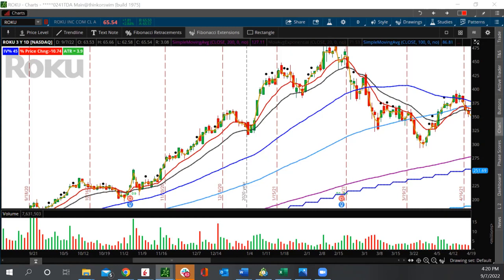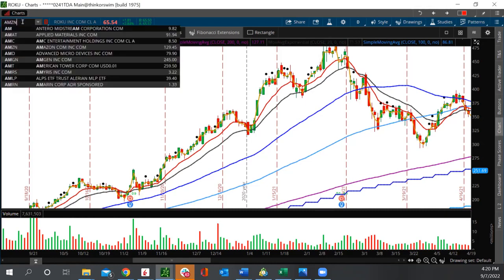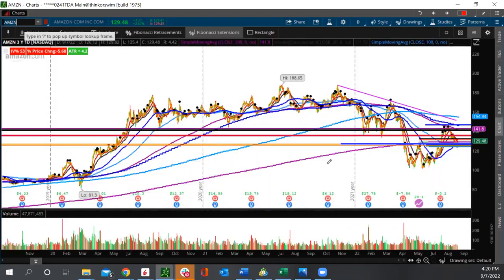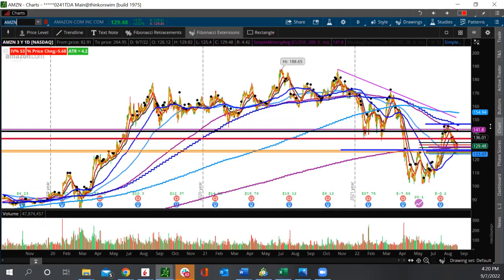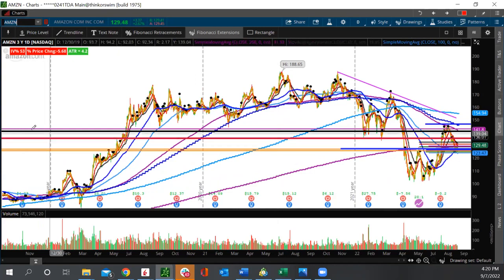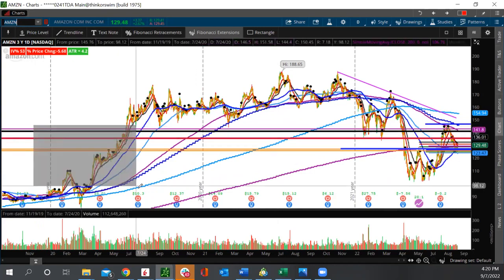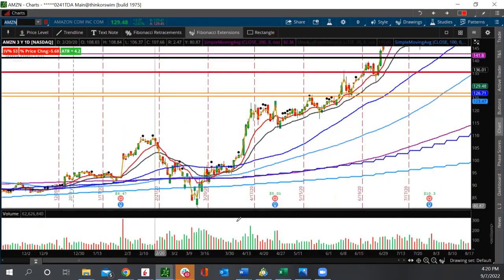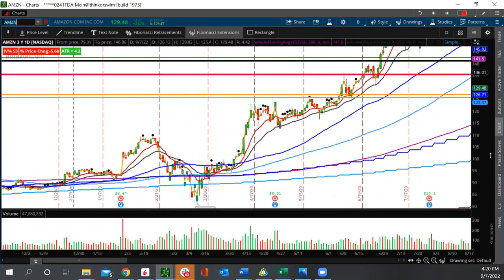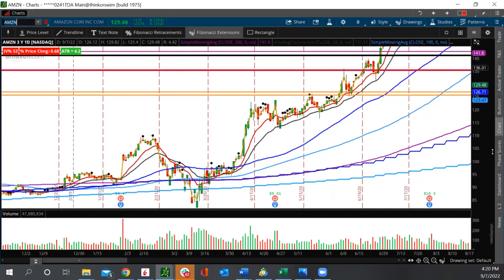So okay, let's go to one more example. I'll see if I can find the example I was trying to find last night. We looked at one last night that was interesting because it aligned with some levels that we're dealing with now. Let's just zoom in here a little bit.